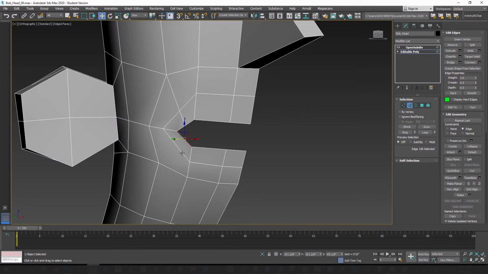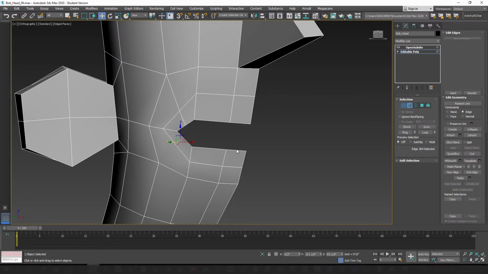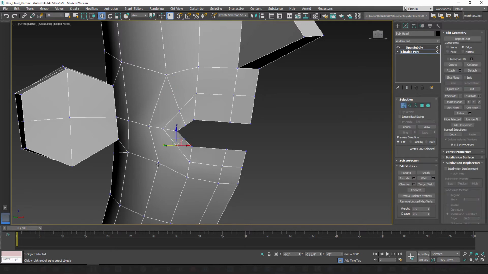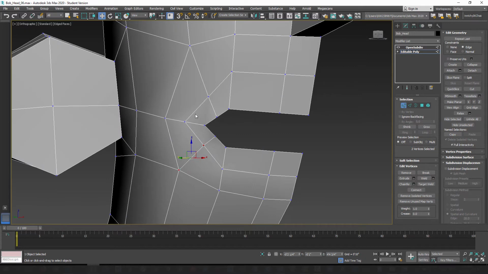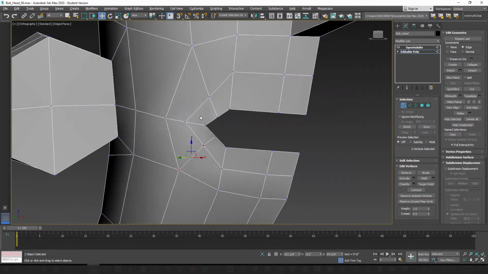So I'm going to select these two right here, these two edges. I'm going to hit connect. Anytime you hit the button, it's just going to automatically use the previous settings. And then I'm just going to connect from here to here, the vertices, with Control Shift E. Alright, so now we've got kind of a spider web of polygons in the corner here. And this is perfect for what we want.